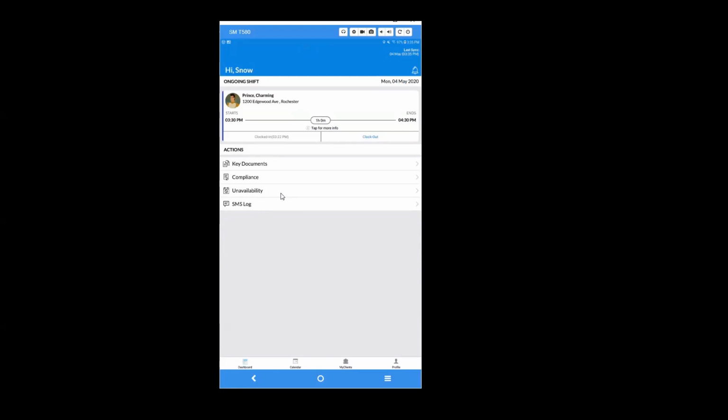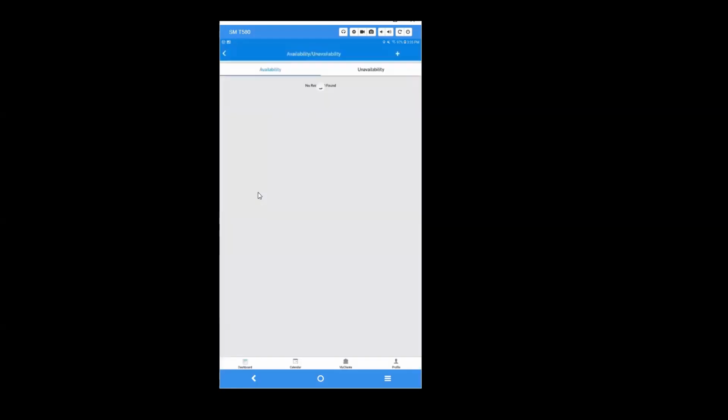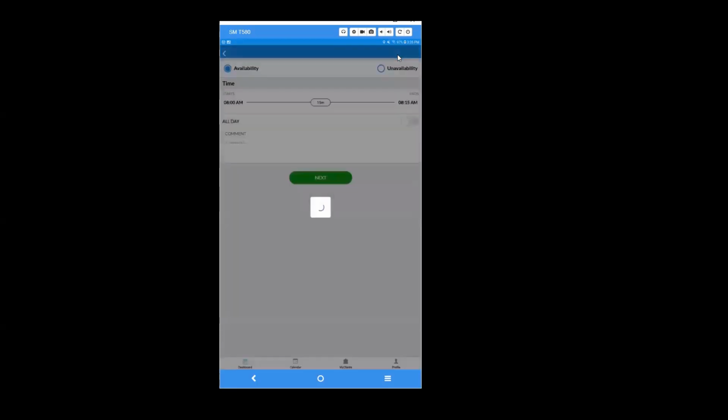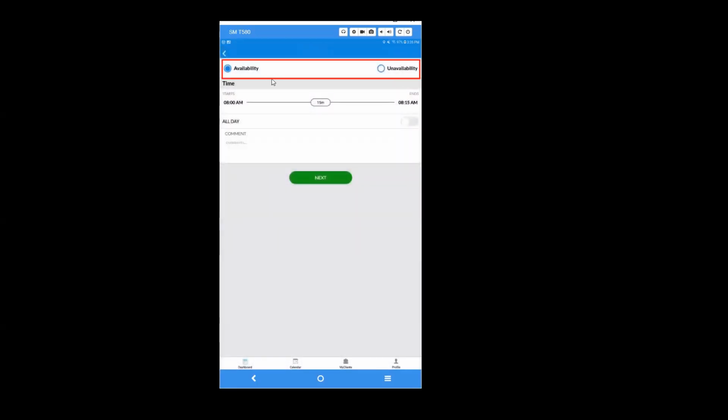To add an unavailability, click on the unavailability bar on the dashboard. Click on the plus sign in the upper right corner. Make sure to select whether you are choosing an availability, your preferred work times, or an unavailability, a time when you will be unable to work.